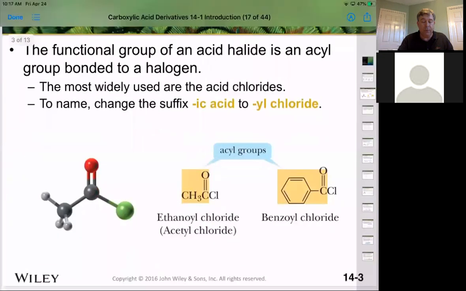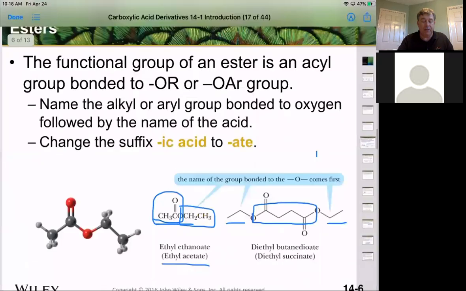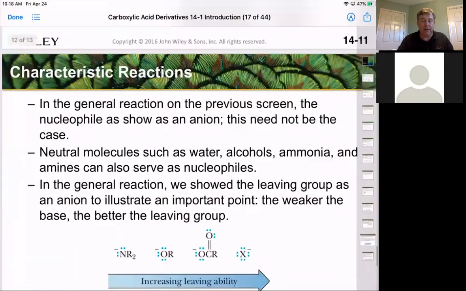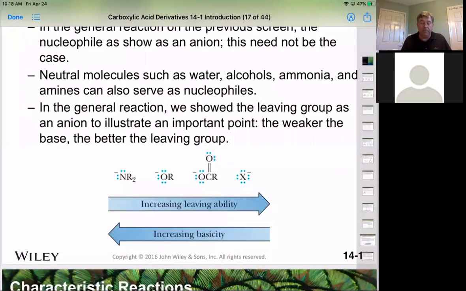And as I alluded to before, the different reactivities have everything to do with the idea that the basicity of the leaving group makes it a poorer leaving group, meaning the basicity of the leaving group makes it more likely to displace the things that are above it. So in this case here, amide is our most stable functionality because the leaving group would be this amide anion, and that is the most basic of the set, followed by the alkoxide, the acetate, and then the chloride ion. So it's all about basicity, all about what would be the better nucleophile.